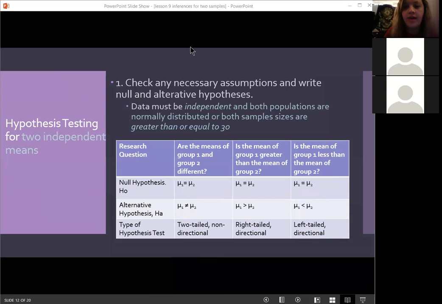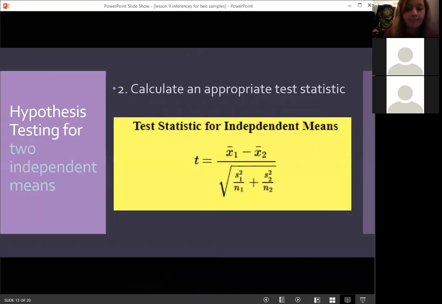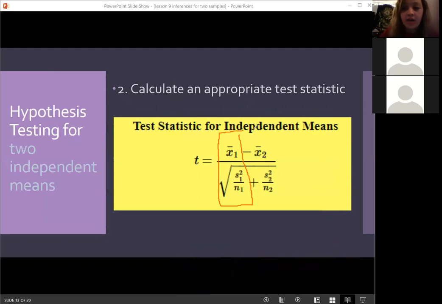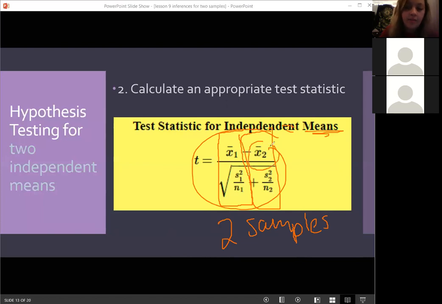Okay, so then our test statistic for two independent means, once again, remember, is a t-test statistic. The main difference here is that when we were finding a test statistic for one mean, we would just use the left side of the equation. So to make sure that we're talking about independent means, we're just going to add in this second part of the equation in order to account for the two samples. So that's the main idea there. You just want to make sure that you use your standard deviation squared, divided by your second sample size, and then the same with your second sample mean, to take both groups into account.